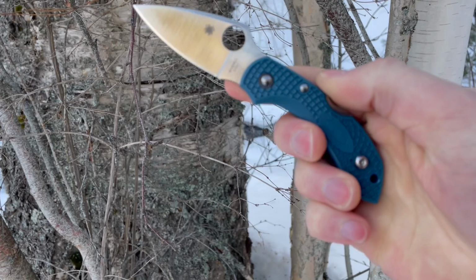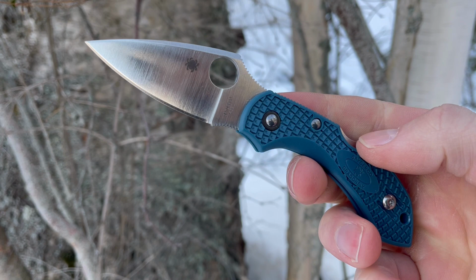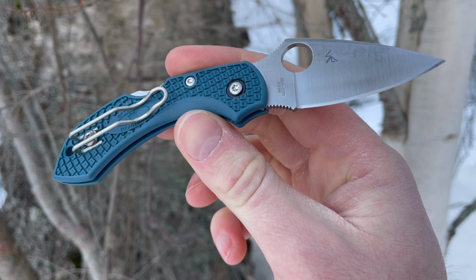It's a backlock, as you can see, in the excellent K390 steel. Excellent wear resistance, excellent edge retention, really good toughness, and just a really top-end steel. A little tougher to sharpen, for sure, but for a nice small folder like this, it's nice to have a really high-end steel, and K390 is just that.